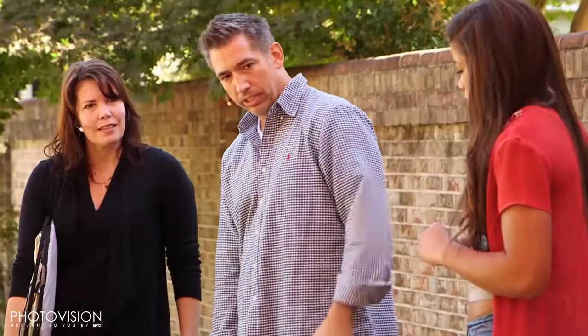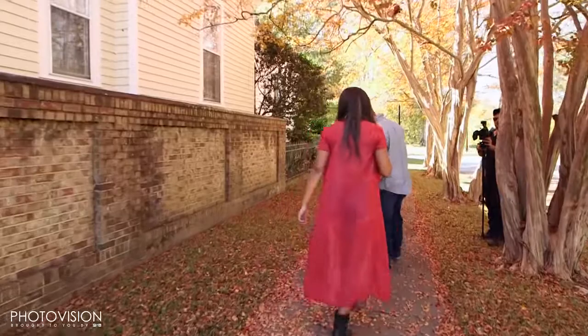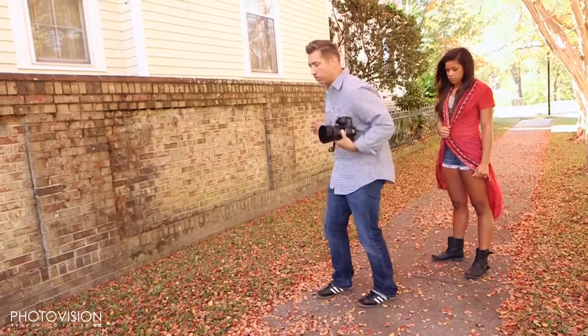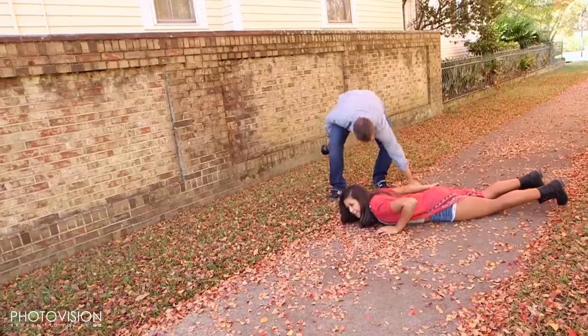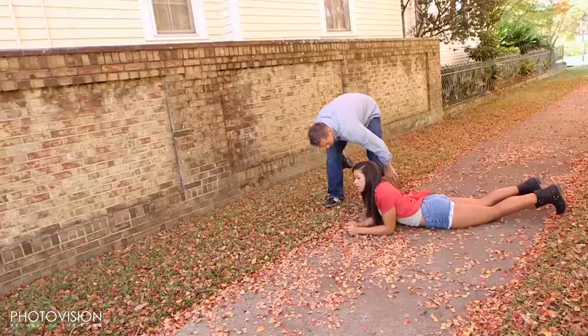Kylie, let's come down this way. We've got a lot of leaves here. Let's angle your body — I'm going to be shooting her from the front, and with the type of shirt she has on, I don't want that directly to camera. I want her body this way and then her head back to me. Kylie, you're going to lay down diagonal right here. We're going to move your Superman cape off so we can tell you have on the cool jean shorts. Just cross the ankles for me.